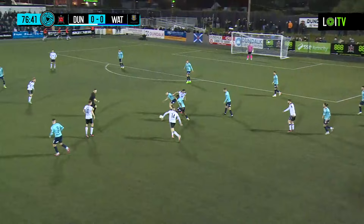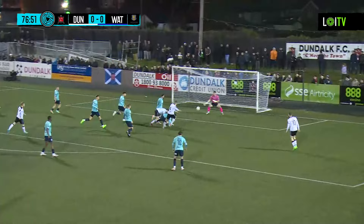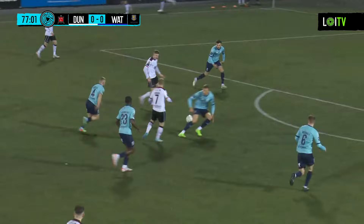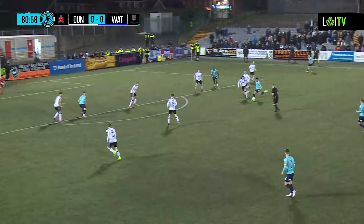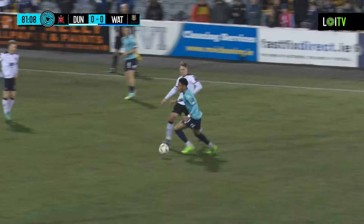Very few opportunities in this second half for either team. Here's Cameron Elliott trying to combine with Darrell Horgan — Horgan does really well, gotten away from the challenge of O'Keefe. Now here's Elliott, can he get the shot away? He's inside the box, it's opened up for him — oh, a great save by Sargent! Very close to the Waterford keeper but he did really well to get down to his right-hand side. Elliott just could have put it a little bit more to either side. He kept his composure well, could have pulled the trigger early, but he kept moving it inside to Asamoah approaching the edge of the box. A good bit of play from Asamoah — a little flash of brilliance.